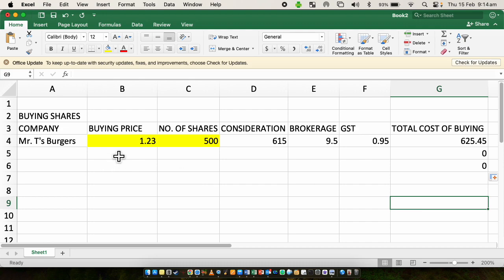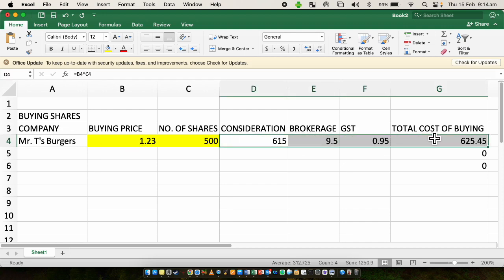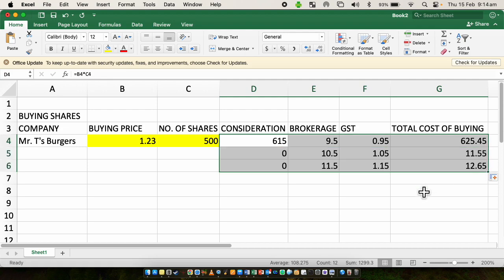So now if I just randomly put in $2.50 and 1,000. No, I haven't set that up, sorry. No, I just made a mistake on the video, that's fine. What you can actually do is select all of this. Select everything that you did calculations in. Can you see that there's a black box in the bottom right? I want all of those calculations in those cells. So if I drag it down, it's going to do maths in there.